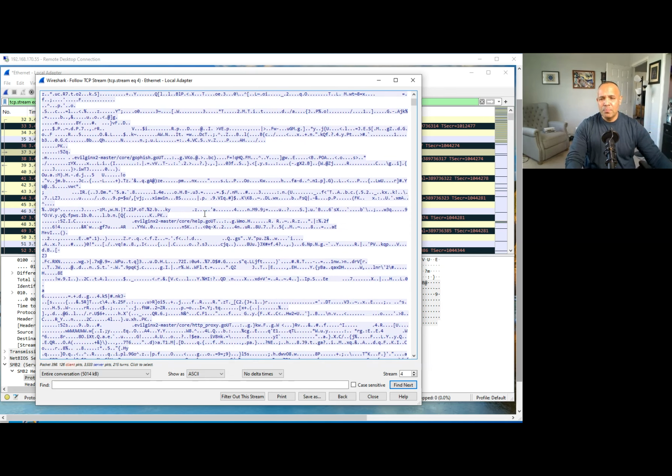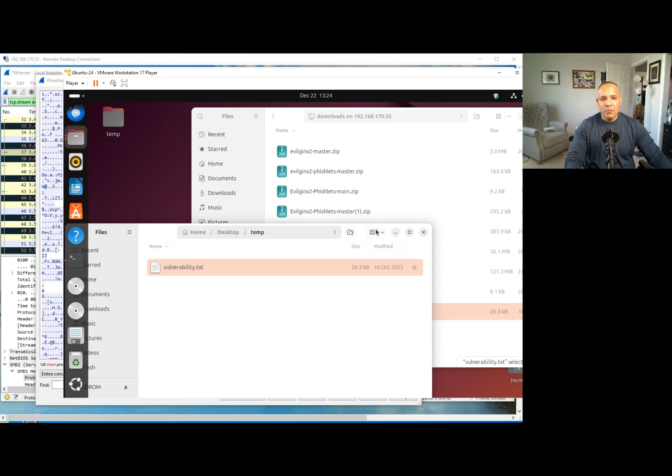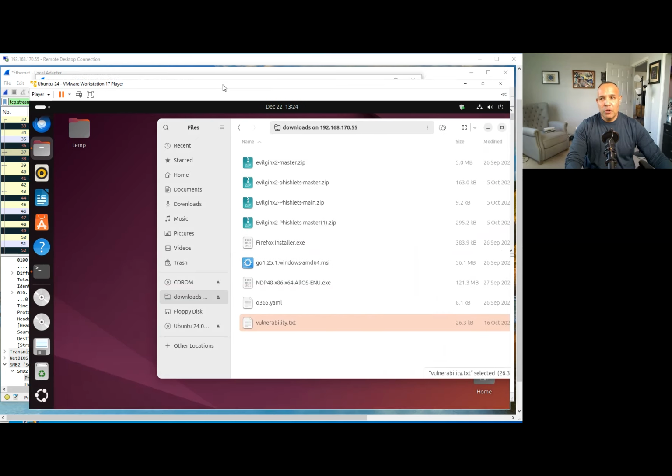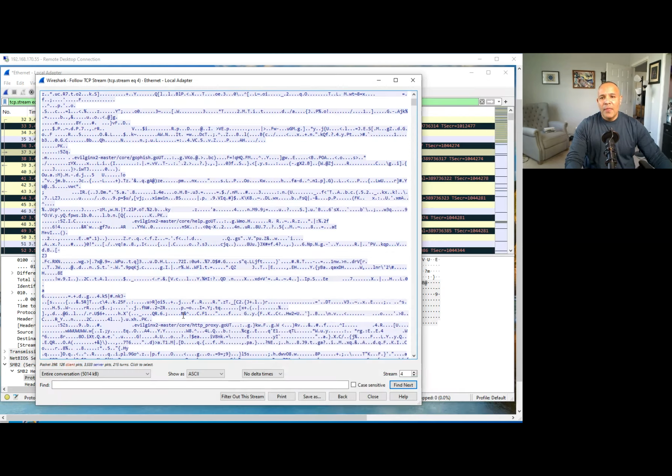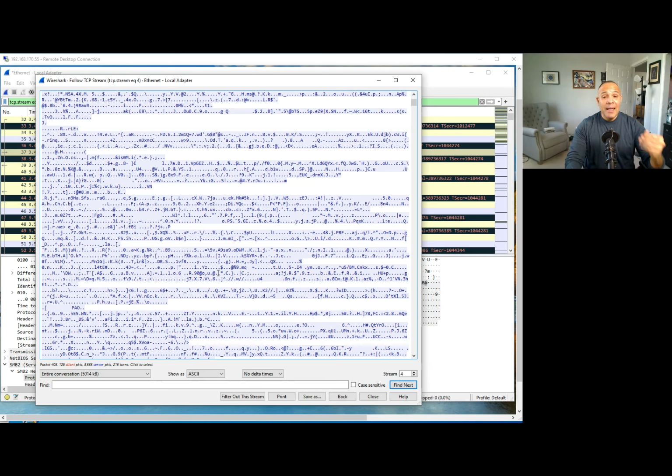I was just copying files over SMB from my Ubuntu computer, and I was copying files to a share folder that I'm running on Windows. And that's the information that it shows me right here. As you could see, to me, that's one of the great tools that you could use in cybersecurity to analyze traffic, or at least to give you an idea of what the traffic is like. Obviously, you have to go deeper into it once you see that information.